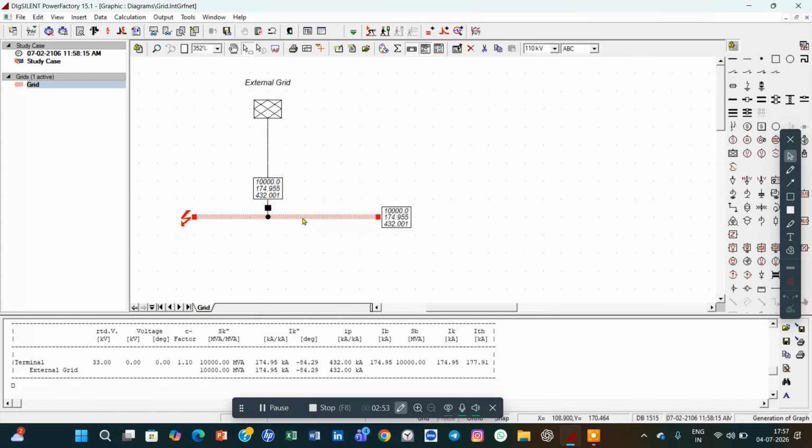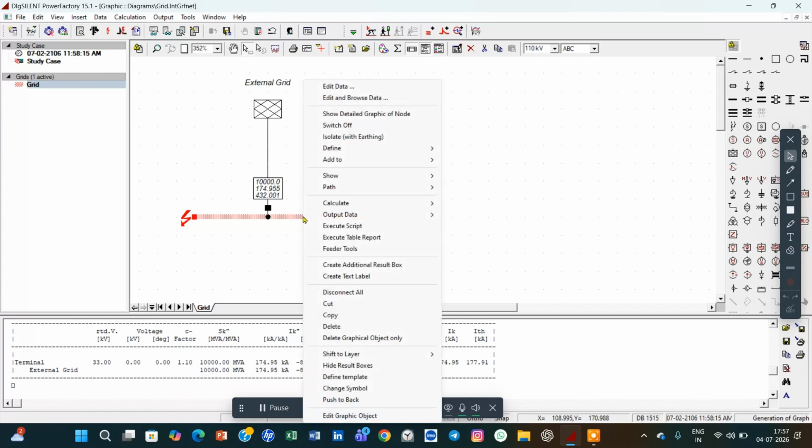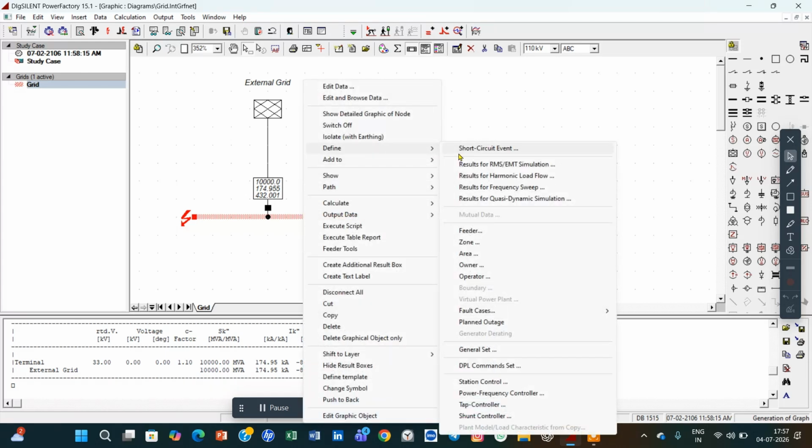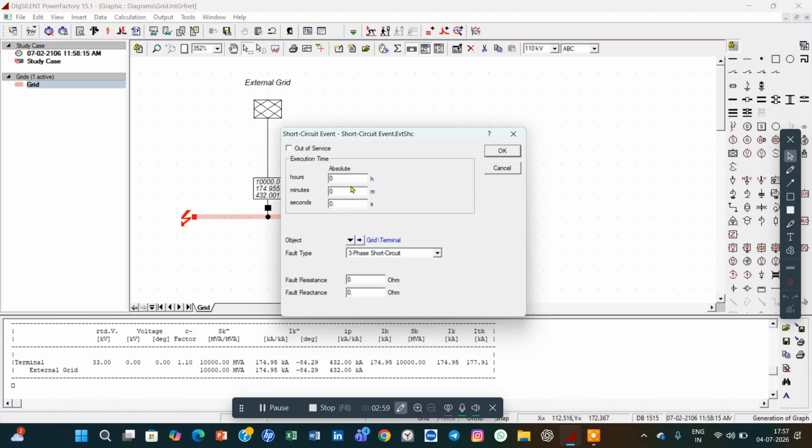After that, you can right click again here, go to Define and then again Short Circuit. Then you have to select 0.3 seconds. After 0.3 seconds the short circuit will clear, and that means you can select here the clear short circuit.